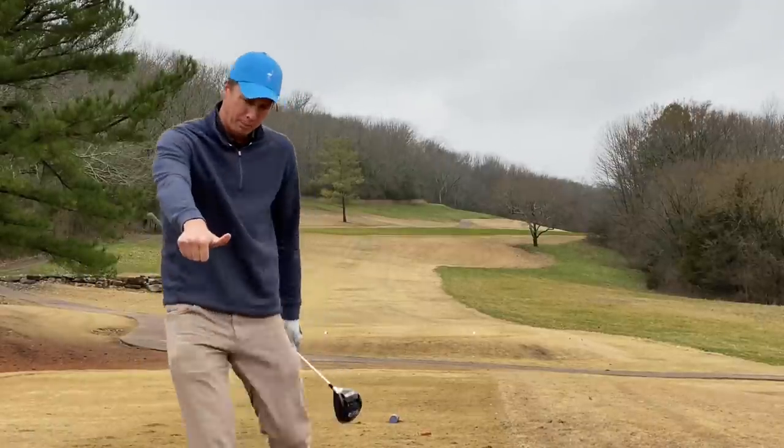Both should be in good shape right there. Couple good tempo drives right there, both found in the fairway. However, I hit the first one a little better. That's probably gonna be the one we're going with. I watched back the clip as I was walking up here. You can see that ball for a long ways. I don't even know if I'm gonna overlay a shot tracer on that because I thought it looked pretty cool.